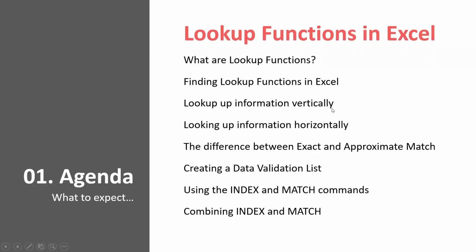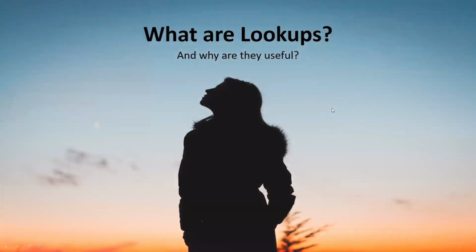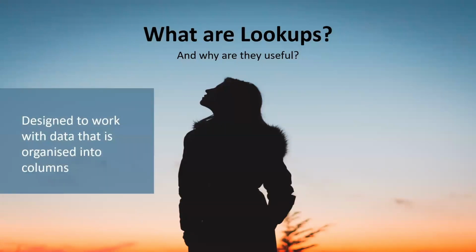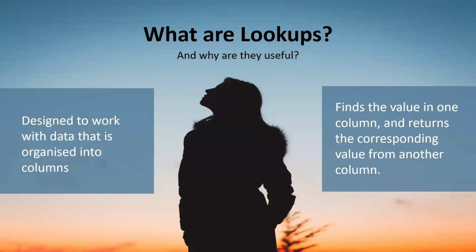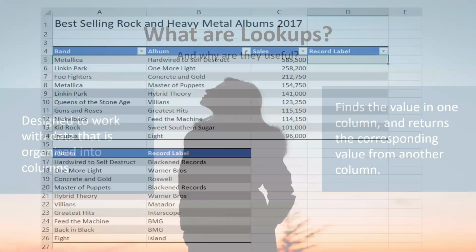All right. Okay, let's move on. Okay, so let's discuss first of all, what are lookups and why are they useful? Well, lookups are designed to work with data that is organized into columns, and they basically find the value in one column and return the corresponding value from another column. Now that's all very well and good, all very nice to say, but it probably doesn't sink into your mind until you see an example of what I mean. So let's look at a very simple example.